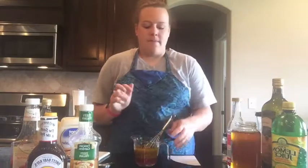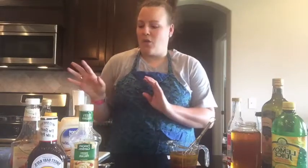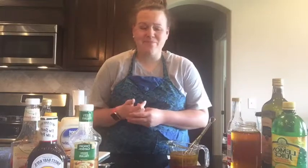So besides salad dressings, I'll link that recipe in my blog as well, along with the homemade mayo, and it's super easy to make. You only need like 6 ingredients, maybe 5 ingredients. So super easy to make, and you can start switching over your condiments super easy like that. You don't have to do it overnight. You don't have to do it all in the same week, but you can do it slowly but surely and adapt as your family likes or dislikes.